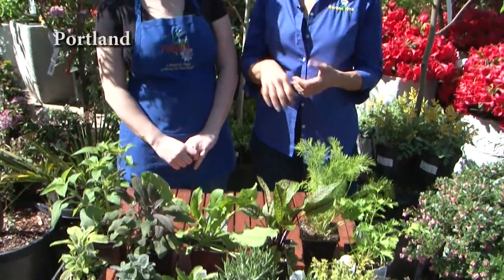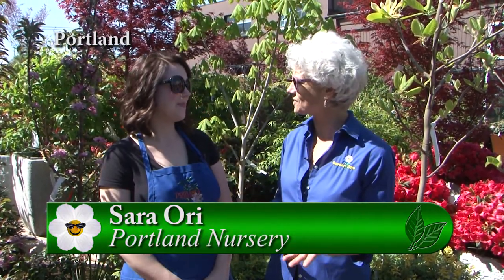It's a sunny beautiful day — Sarah and I have our sunglasses on, and we're going to talk all about herbs today, because it's that time to start getting them planted so we can cook with them. They're the best addition to any garden because people can use them not just for decoration but also for fresh cooking. It really inspires you.